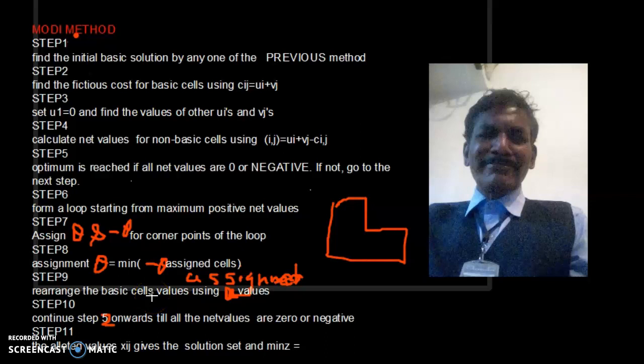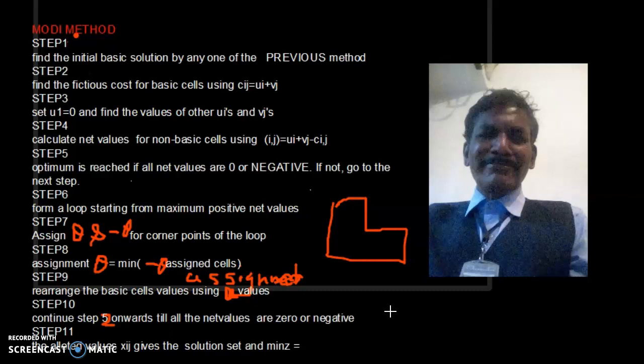And again we find out the transportation cost. It would be minimum. And then we have to calculate the fixed cost and net values. If all the net values are zero or negative, then we have to stop. So our optimal stage is reached when all the net values are zero or negative. And that will give us the solution for the given problem, which would definitely be an optimum.